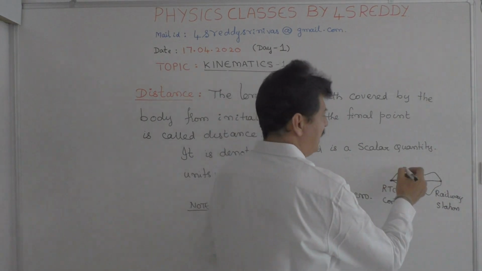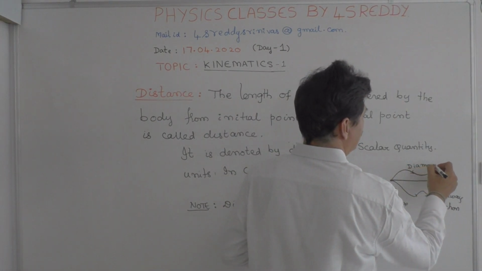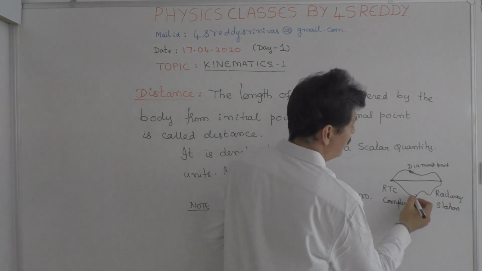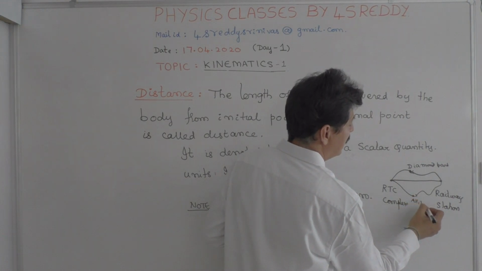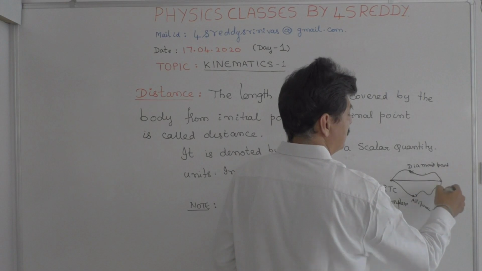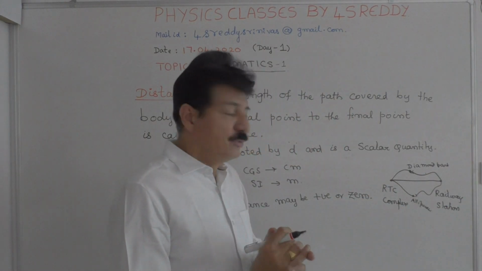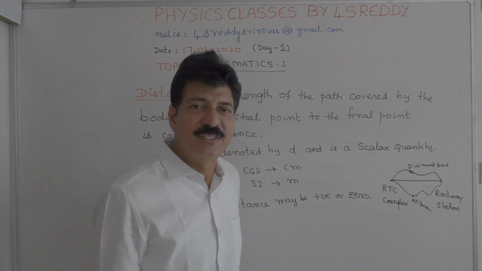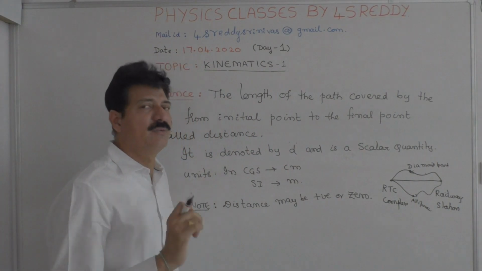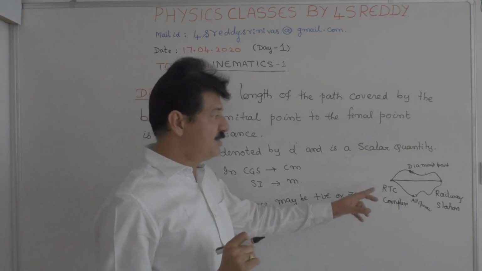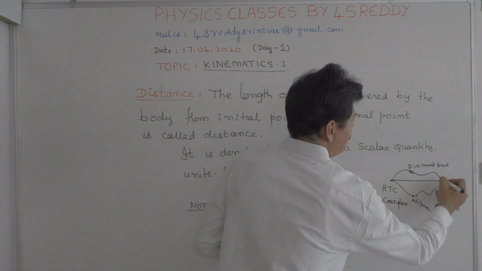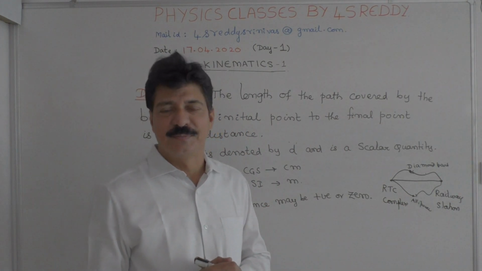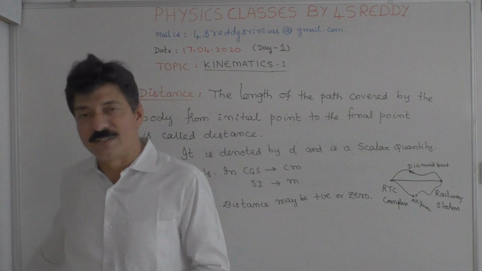So one path is along Diamond Park. This is Diamond Park, and like that he can reach. Or one will go via Alipuram, and like that he can go. Different paths are taken like this for different situations. So whatever the path that is taken, if you measure the length of this path, that always gives the distance. This is the key point. Because we have different paths, we can reach the destination according to our will and wish. This is about distance.